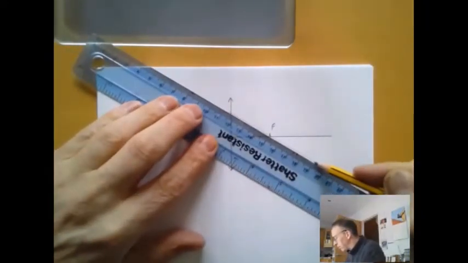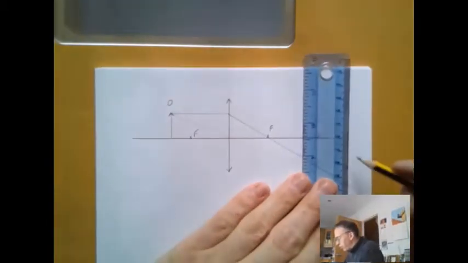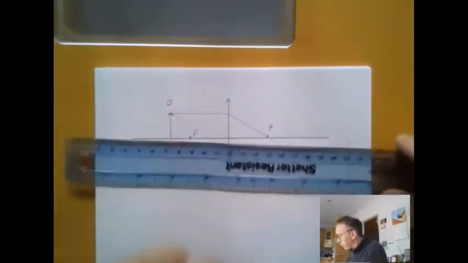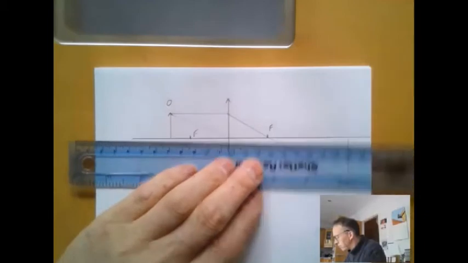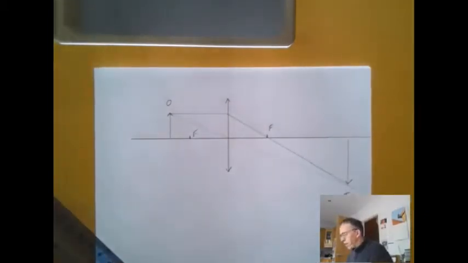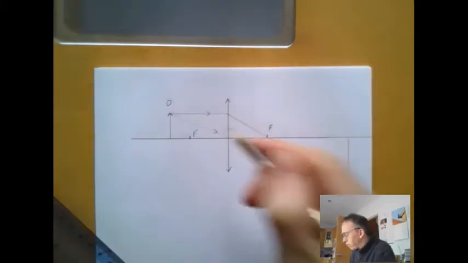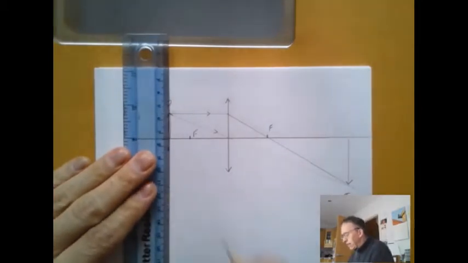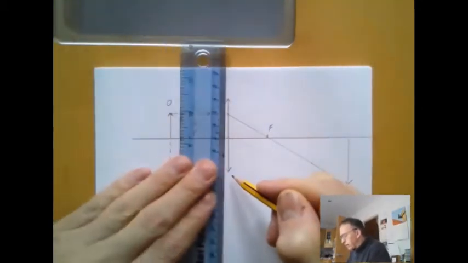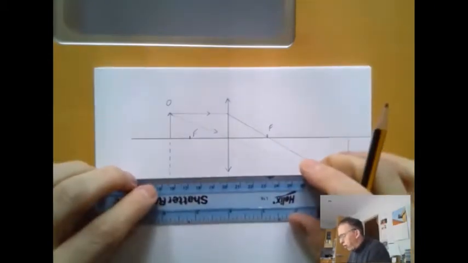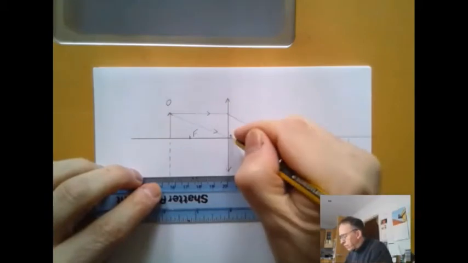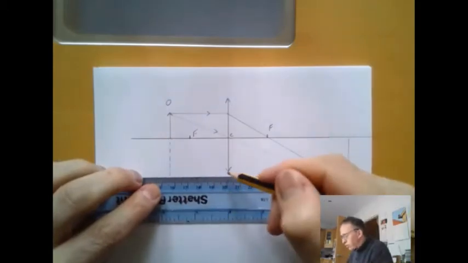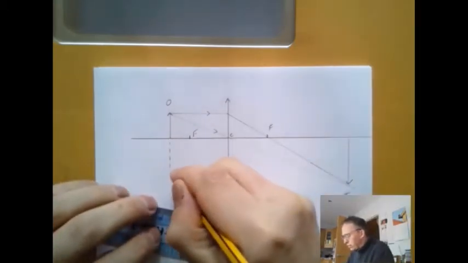There. So the image is going to turn up here. I haven't quite made my axis long enough. So this is going to be the image, and we've used our magic rays to form it. Now, we didn't really need to do that because really the purpose here is to define object distance and image distance. So object distance is simply the distance that an object is from the center of the lens. So if that's the center of the lens and the object is here, this distance, which is also this distance, is the object distance.